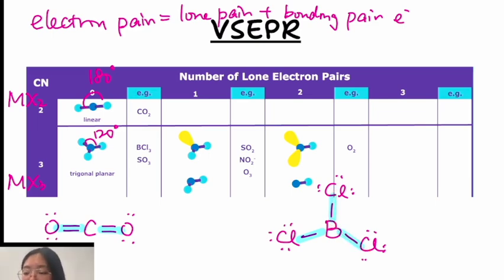Okay, now comes something tricky. What if one of these bonding pairs is a lone pair instead? Let's say for ozone. So oxygen-oxygen single bond, oxygen-oxygen double bond, and then the central oxygen also has a lone pair. So the central oxygen has 1, 2, 3 electron pairs. To minimize the electron repulsion, they are 120 degrees away from each other. So it has trigonal planar as the electron domain geometry.